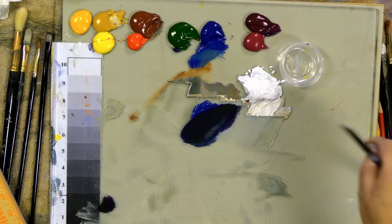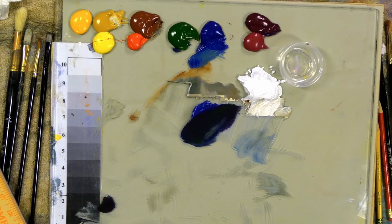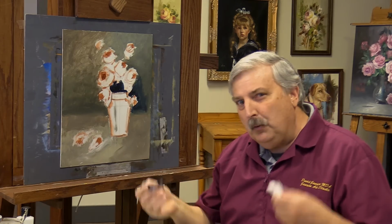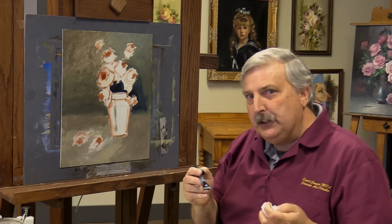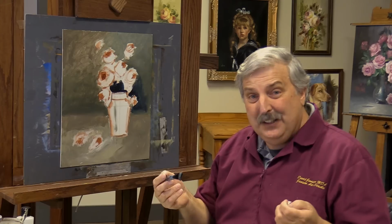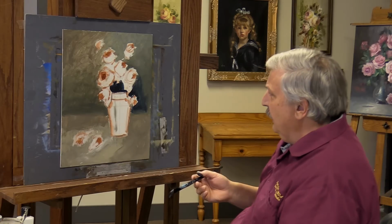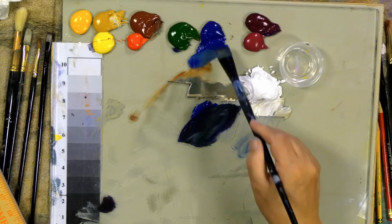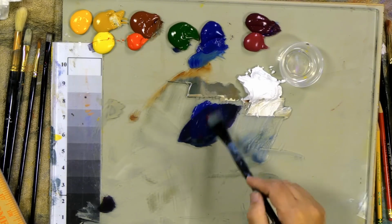I'll put it up here. And it just gives you longer working time. I used to use, let me put it this way, 10 years ago, I used to use tons of extender. Today, I'm almost pure 100% acrylic. I don't like to use it that much. There's techniques I like to teach with it. But for myself, I like to paint with the acrylic, so I paint faster. But the extender slows down the drying time. And for most of what I'm doing here, I don't want that to stay wet.